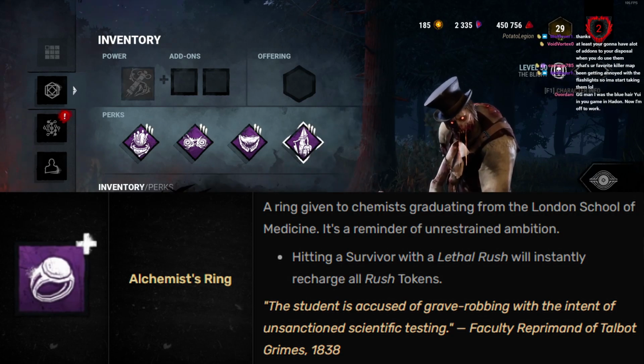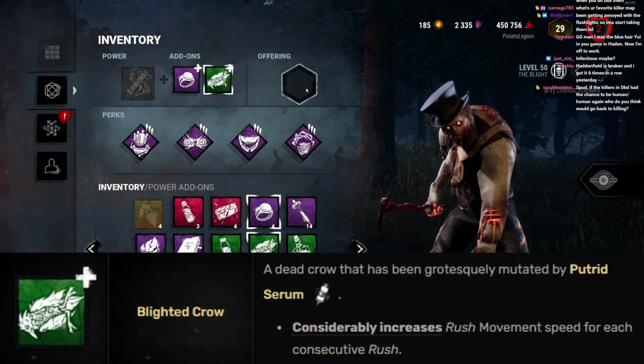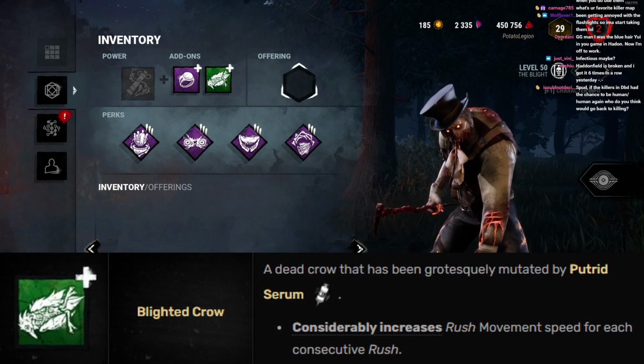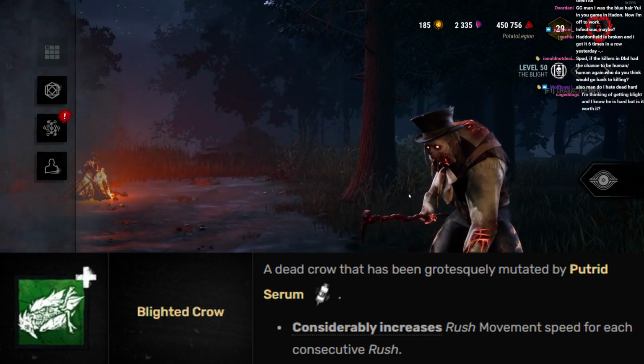Somebody like me who's been practicing for about a week now, I'm at the point where I'm doing really well with my rushes, and that is absolutely terrifying to go against. So I'll be showing you guys full gameplay with the Alchemist ring and me experimenting with this add-on.